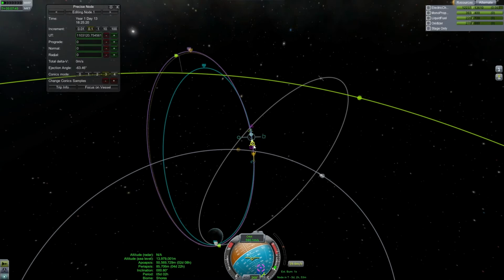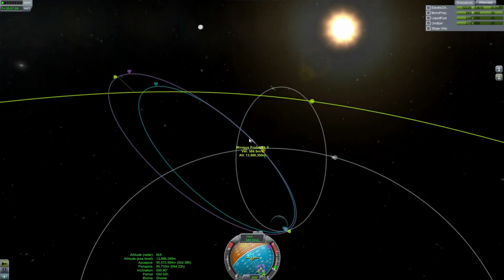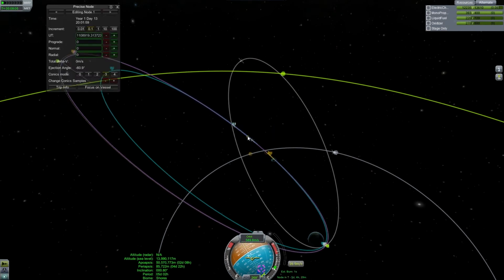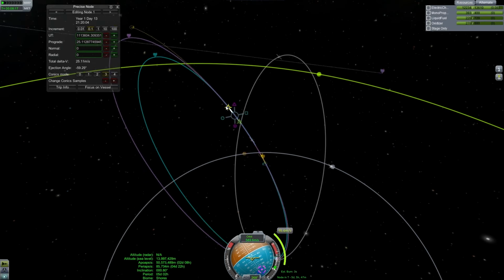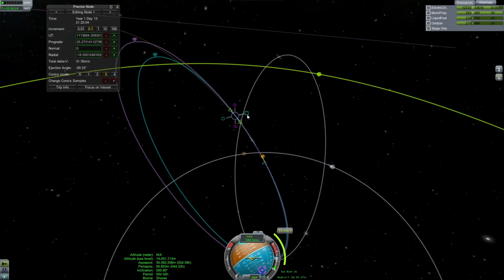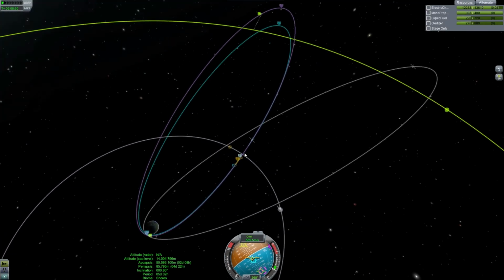Add maneuver. Let's see. What is going on here? Why am I missing Minmus all of a sudden? Okay. Did something... No, that's my return. That's my next pass. What the heck? So something here, something I've done. I don't get it. Guys, I'm not sure what's going on here, but it's not liking me.